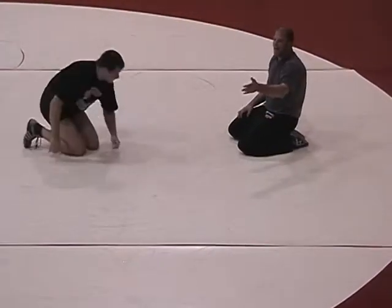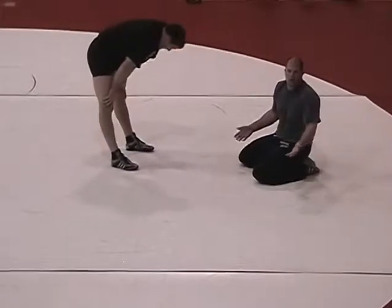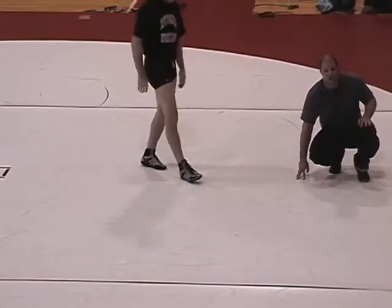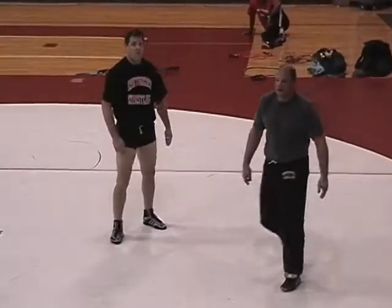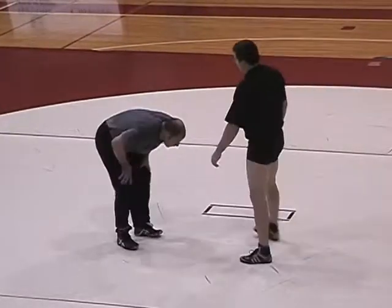Fix yourself, then finish. Why rush to finish and lose that position? That's terrible. First off, kids aren't going to have confidence going through their leg attacks because they're missing them and maybe getting scored on. Stress fixing your position, then finish.